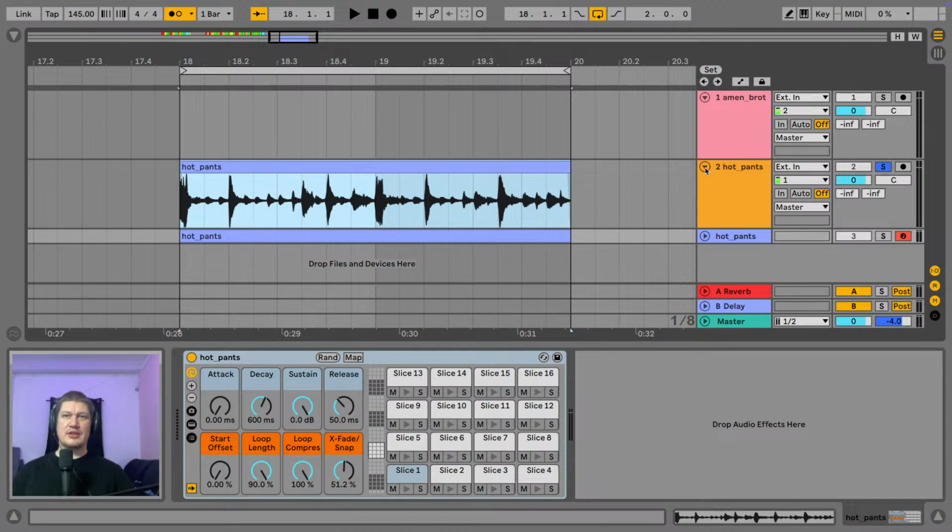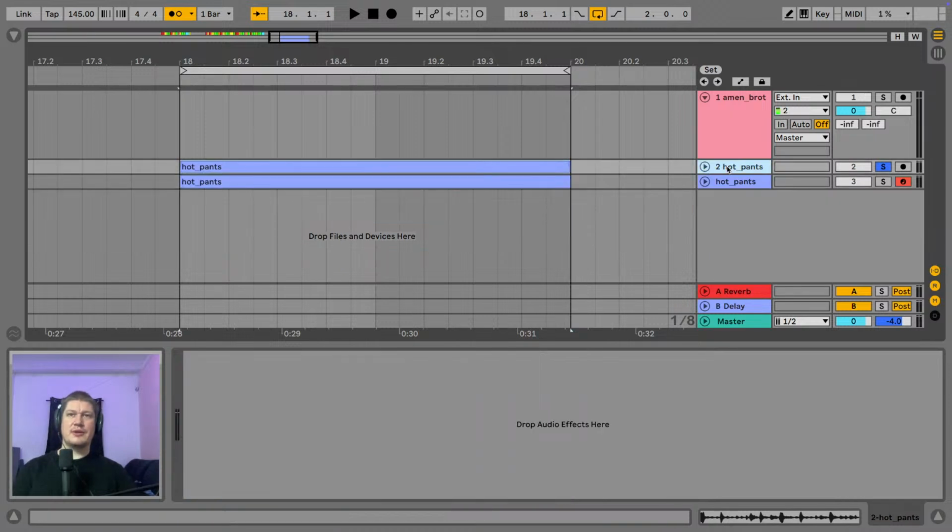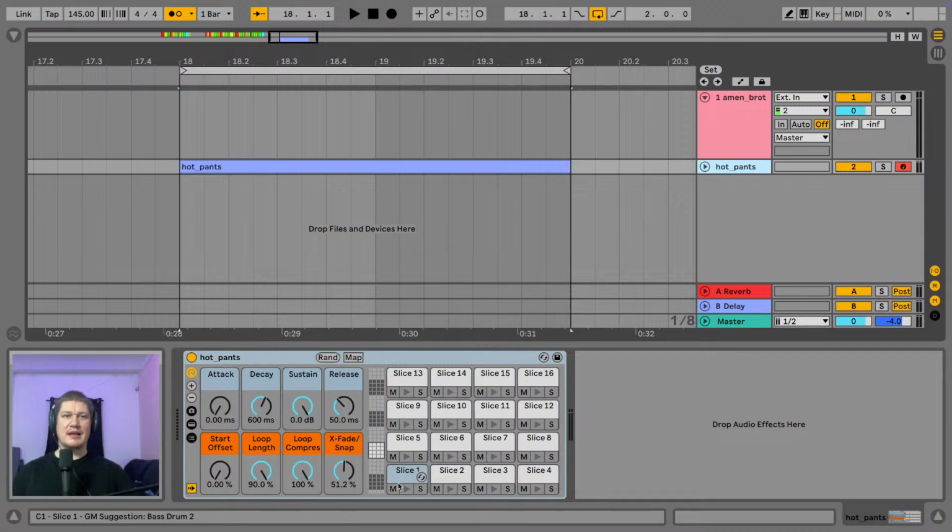So it's sliced that up and put it onto a new drum rack. In this drum rack, you've got these 16 slices, and each one of them is a slice of that break. One thing you always need to remember to do is turn down this loop length to 0. I'll show you what happens if you don't. When I play slice 1, you hear how it just loops it. So what you need to do is turn loop length to 0. Then when you play each slice, it'll play as a normal slice.